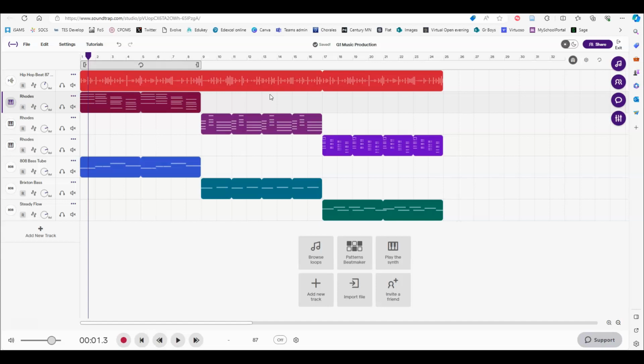So you'll need to have signed up to soundtrack, you'll need to have downloaded the MIDI files and the hip hop beat, you need to have logged on to soundtrack with the grade 1 music production task in Teams, set BPM to 87, imported the hip hop beat first, then the 3 chord sequences, shortened the 3 chord sequences by removing all the empty space, put them in the right place and looped them so they're 8 bars long, and composed and keyed in whatever way the 3 bass lines.